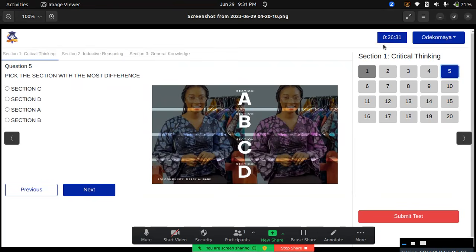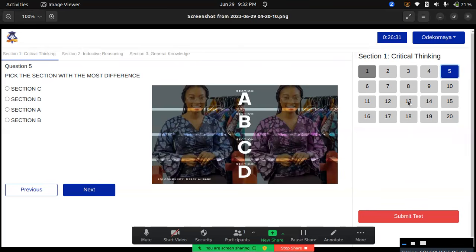And this right here is a beautiful section as well. This is a countdown timer, counting down to the time when your exam is going to end. So if this gets to 0, 0, 0, it means you have come to the end of the exam and it automatically submits. However, if you finish before time, you just click on submit test. You can also click on next, and that will just jump you to the next question, or you can manually select the question you want. So I can say I want to start from 13, and then I click on question 13, and that takes me there. So this is a sample of one of the questions.